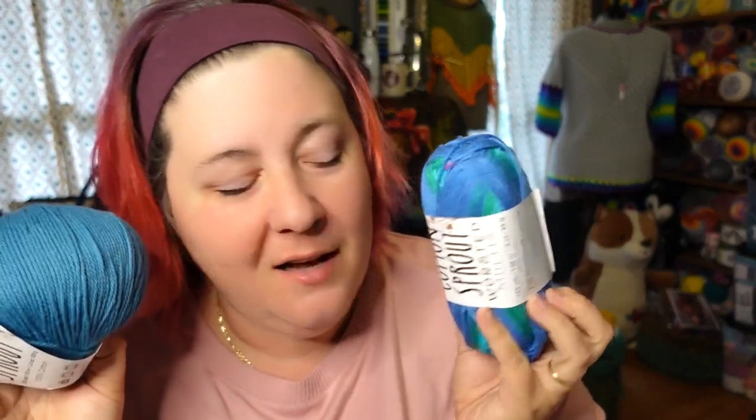I am so excited about working these up. Now, the worsted weight cotton is in a different packaging. And I don't have the prices for these yet because they have not been released. But actually, Cotton Sprout is on their website. I'm going to check the Cotton Sprout price right now while we're talking. It's $4.99 a ball. And I assume, I could be wrong, that the new colors and the worsted should be the same price, I hope.